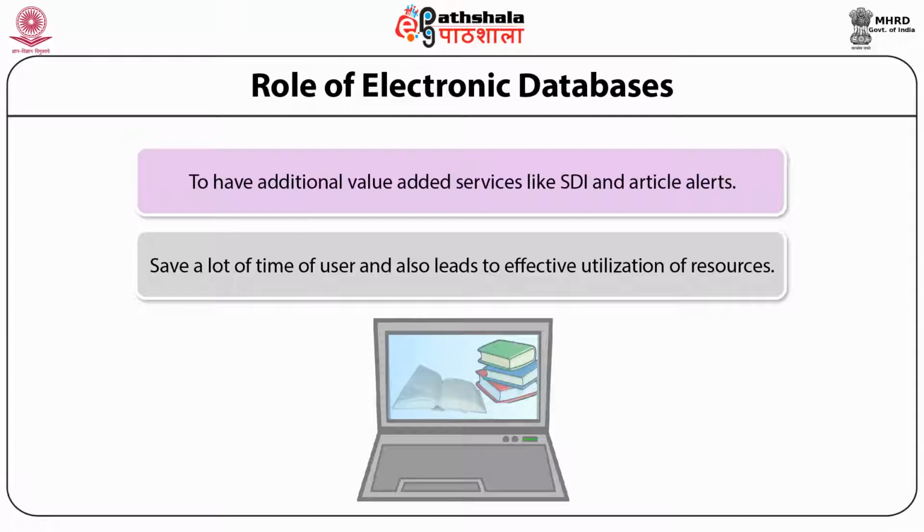Electronic databases save time of the user as the information is available readily and in a 24 by 7 mode. It also leads to effective utilization of resources as whatever user wants is immediately accessible to him and her, and the entire text is searchable through various parameters. The user's time is not wasted in browsing and finding out what is available on what subject. He and she can immediately reach the desired paper, the desired subject with a click of mouse.